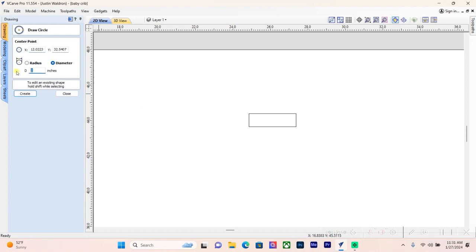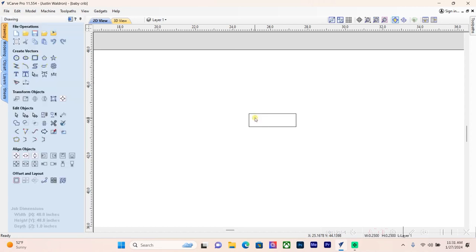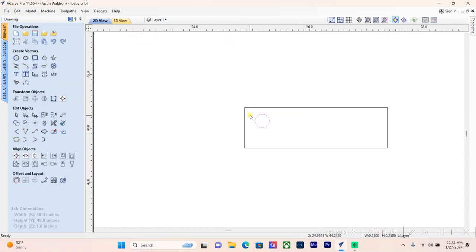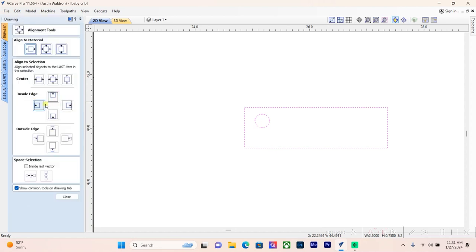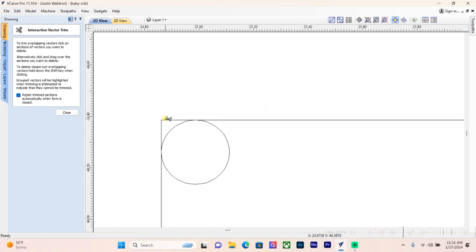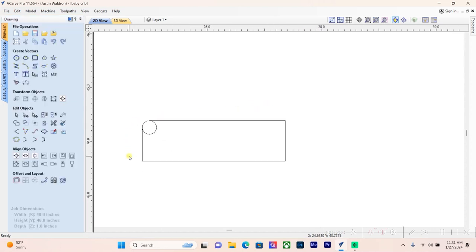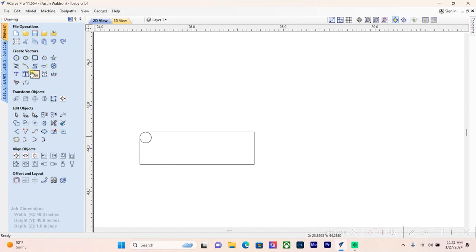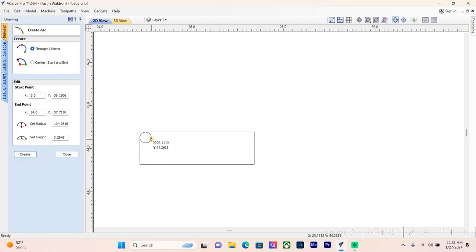So I think the first thing I'm going to do is make a circle. Same thing as before. We're going to highlight, except this time, this is a neat function. We can go to the extreme left edge and then up, and now we're directly in the corner. So from this point, we can snip this if we wanted to. Okay, the next thing, I think maybe I'll do an arch of some kind.